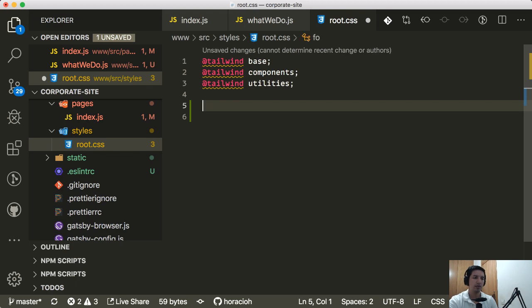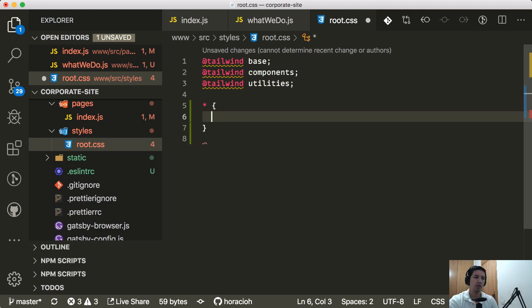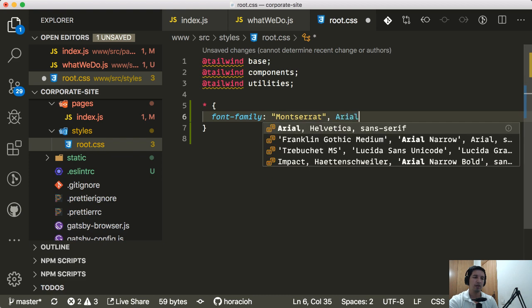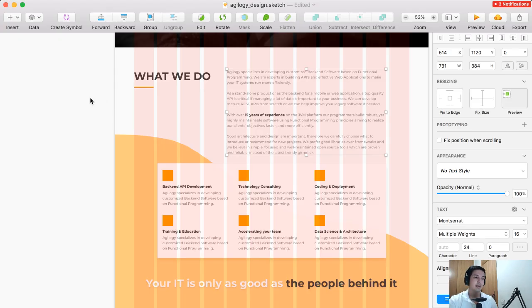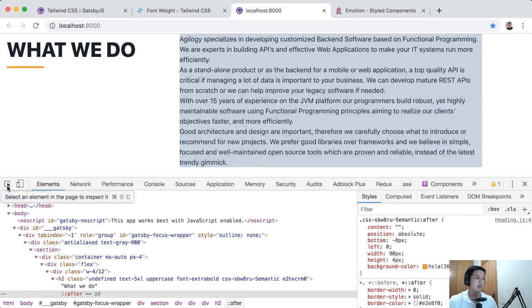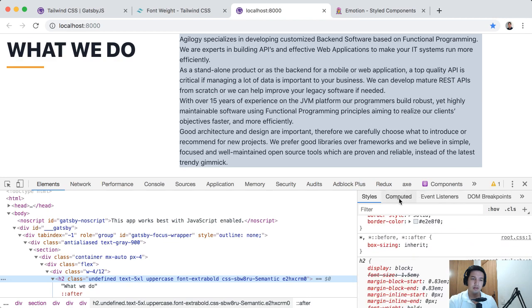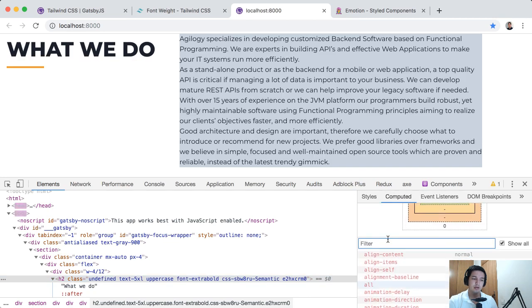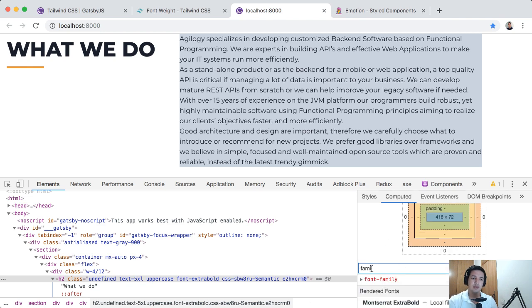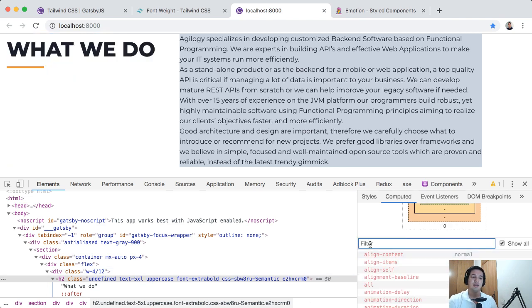So font family, Montserrat. I just put it like that and see what happened. So now if I go to computed, family, did you know that you can filter here? This is awesome.